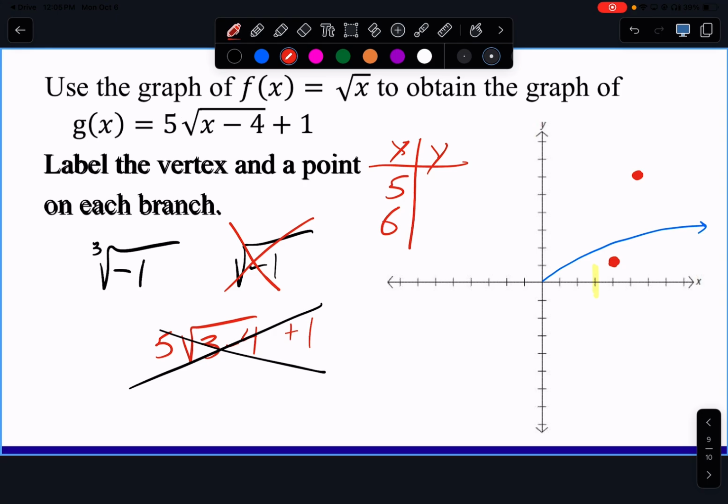So we already have the 1 for 5. So the next one would be 4. So 8 minus 4 is 4, right? So instead of 6, let's plug 8 in. 8 minus 4 is 4. Square root of 4 is what? 2. 2 times 5 is 10 plus 1 is 11. My graph doesn't go to 11. Okay? So that might not always work out, but it can be helpful to do that. So this one is going to go like this. Just a bigger wave. Carson.